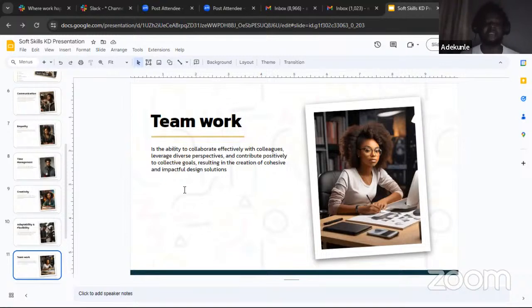refine the idea. And then imagine somebody having like 2 to 3 team members working on a website. Imagine what they will come up with compared to when only one person is working on it. Do you understand? One of the things is it saves time. It helps the designers to be better. Okay, this one has an idea, this one has an idea. So let's combine all these ideas together. So as designers, we should all embrace teamwork because it is really, really necessary. You cannot do it alone. There's a whole lot of design tasks that you cannot do alone.